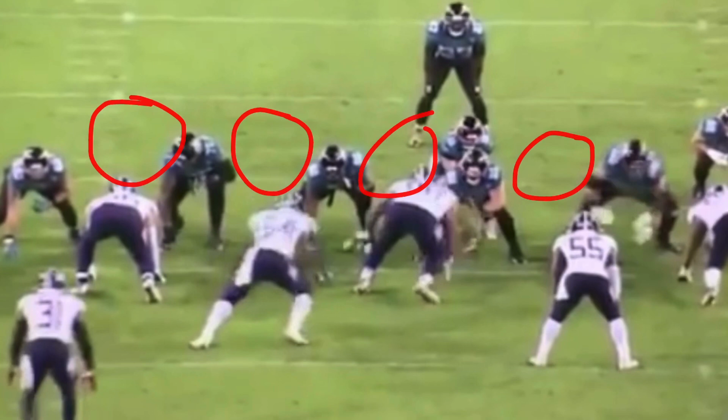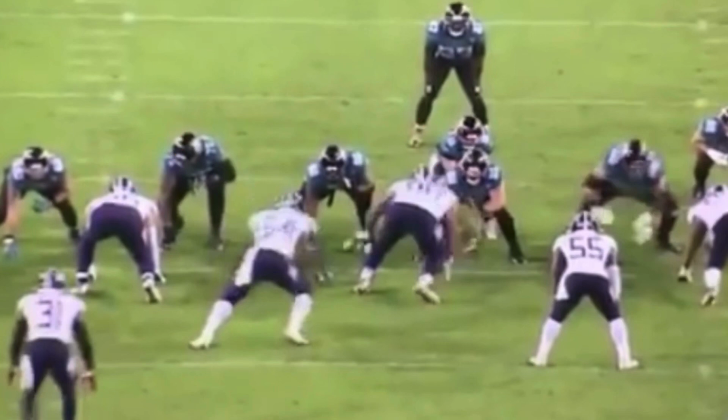And it's very similar to Minshew. Obviously, Minshew hasn't been doing it long enough and hasn't had the success Brees has had, but it's a good example for guys who maybe aren't that blazing speed quarterback who could just take off and run, guys who actually have to navigate and create space back there in the pocket. So that's a perfect example of what we're going to look at here.